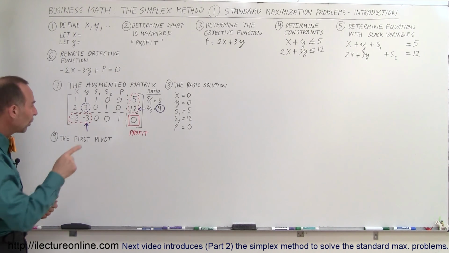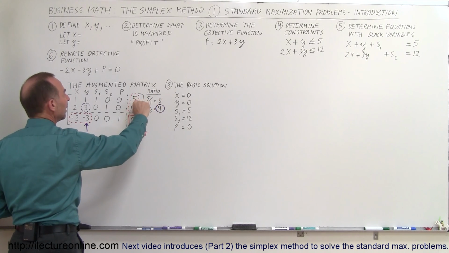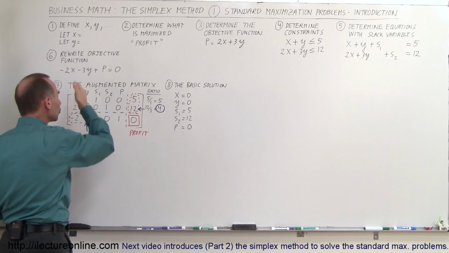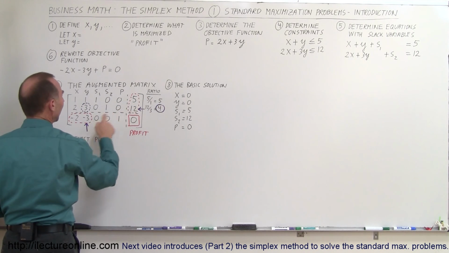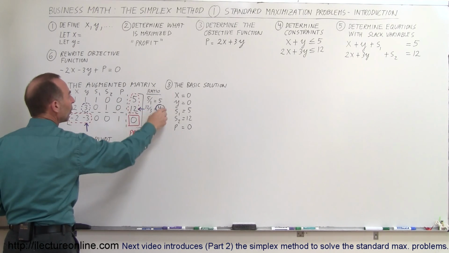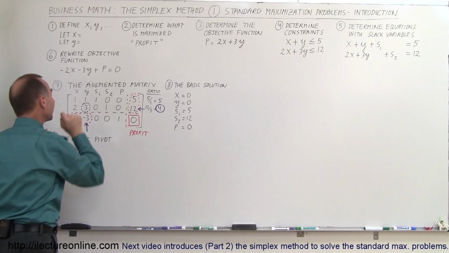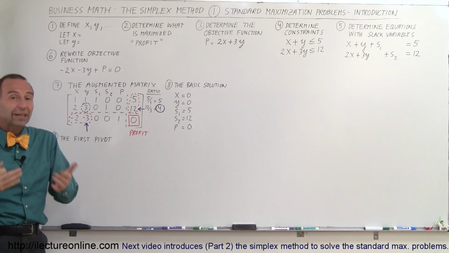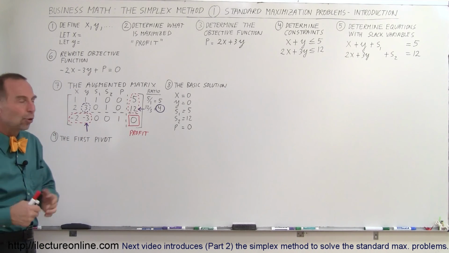Now the pivot point where you want to pivot around will depend upon the smallest ratio of these two numbers divided by the numbers in the column you're trying to pivot. So in this case, you have 5 divided by 1 gives you 5, and you have 12 divided by 3 gives you 4. You take the row where the ratio is the smallest number. In this case, 4 is smaller than 5, which means you're going to pivot around that point. So now it's just like using the matrix method for solving equations. Of course, you want to make that into a 1 and everything else in the column into 0. So that's the normal procedure now.